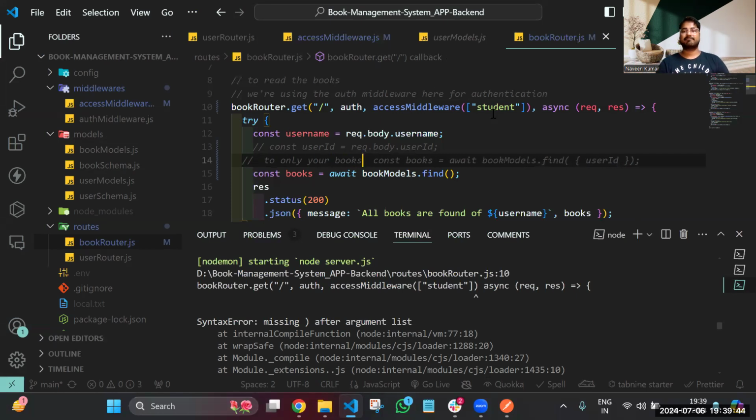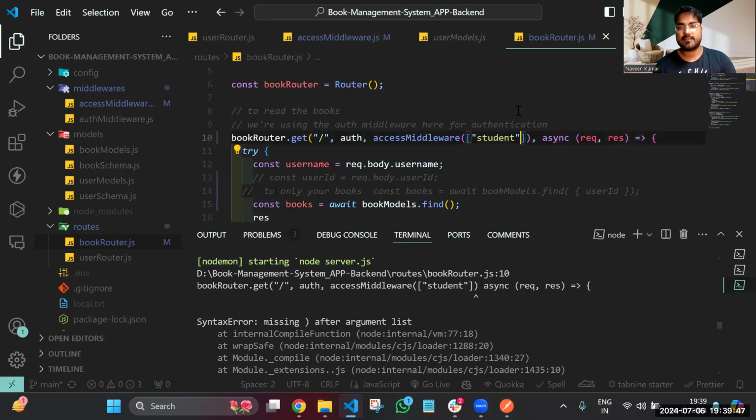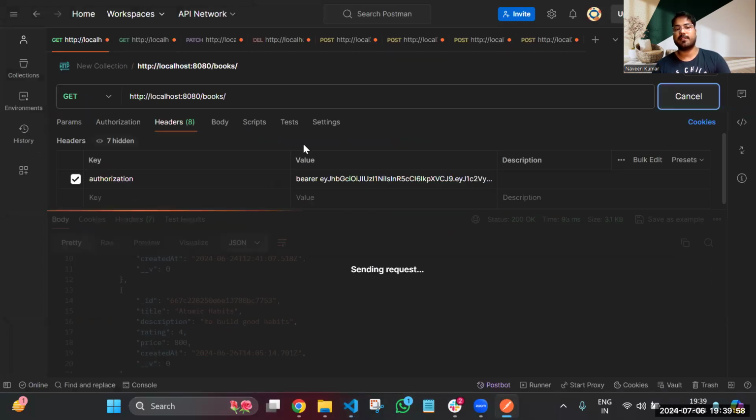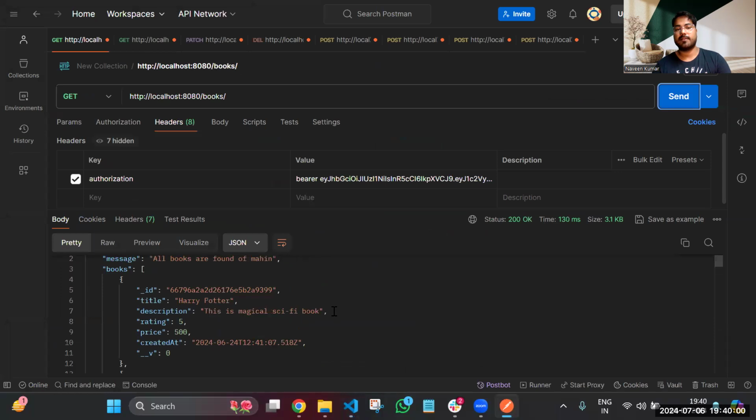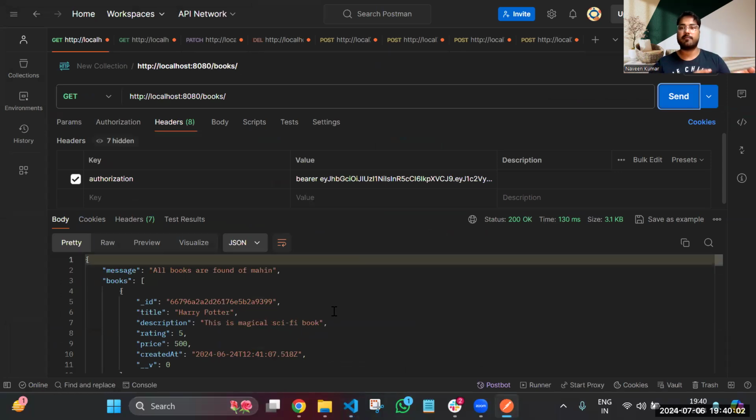That's it. And if I pass one more role, that is, let's say, view all, still she will be able to see the books. Why? Because I allowed this to the view all person who has this role, and the user who has the basically student role. They can basically come up and read the books.